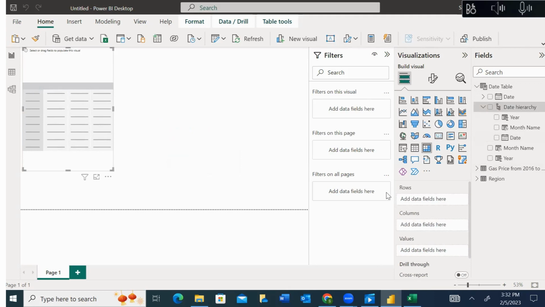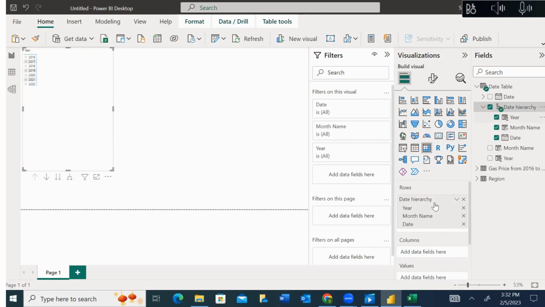Forgive me if it is not. Let's bring this into the rows. Now you can see we have 2016, 17, 18, and we have something that we can uncheck and open up more.